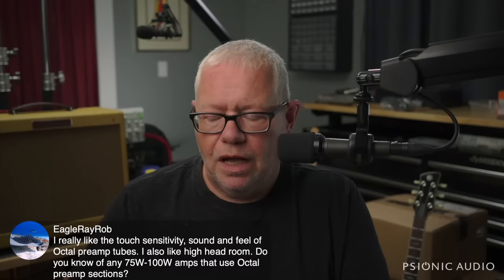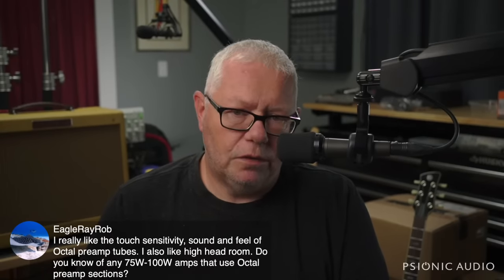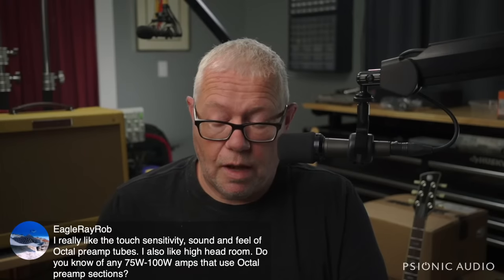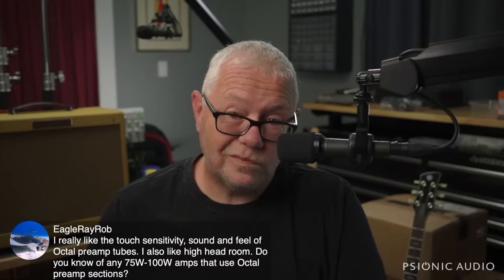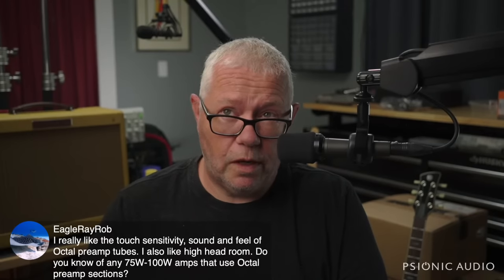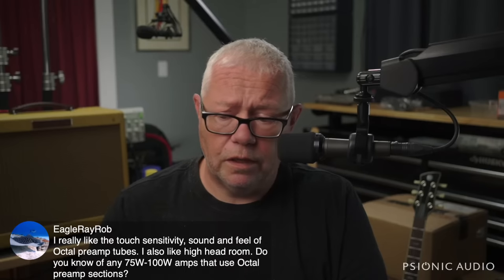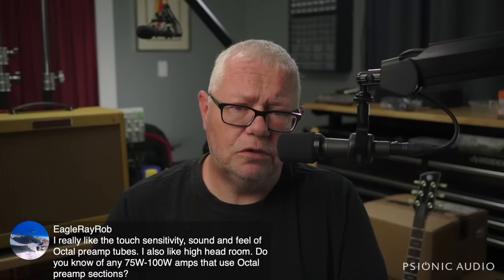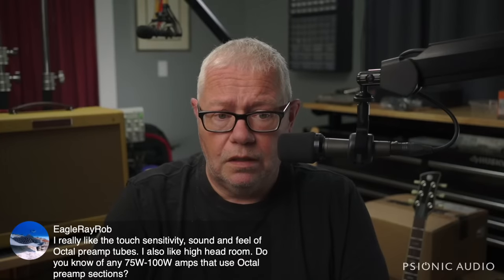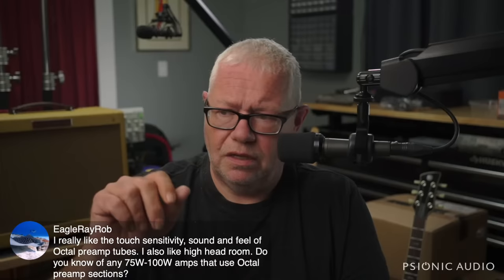So I've not seen any octal circuits where the values and the circuit surrounding them was the same as a comparable noval. You can look at Gibson and you can look at Ampeg, the Reverberocket 2. There are like three or four versions. They're all called Reverberocket 2. They all came out in the same couple of years. They use the same tubes in different sequences, and the schematics are all over the map. One of them uses the BK11. One of them uses something else.